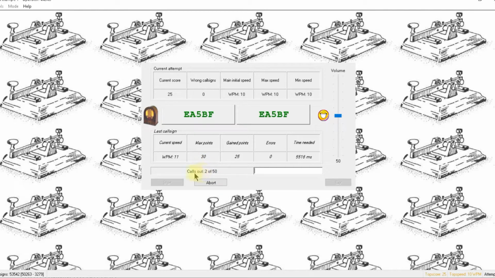Right down here, you can see I'm on call 2 of 50. But I didn't copy number 2 because I wanted you to see what it's like when you make a mistake. Turn the volume down to here. Alright, leave it where it was. So now I'm just going to type something in, and I know it's wrong because I didn't even copy. And I'm going to hit enter, and it's automatically going to give me the next call, but it's going to show you where they're all red.